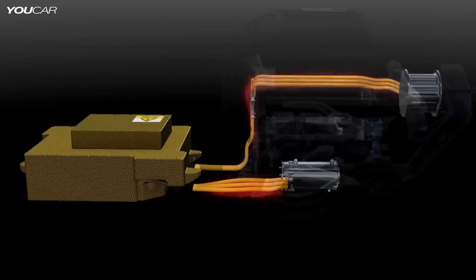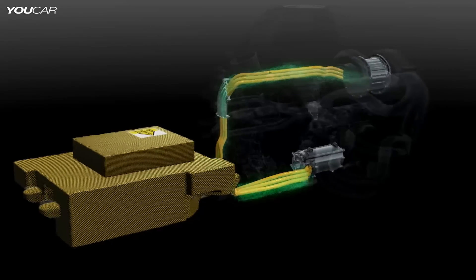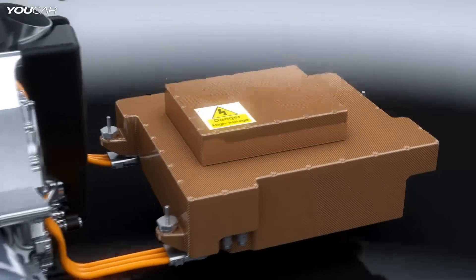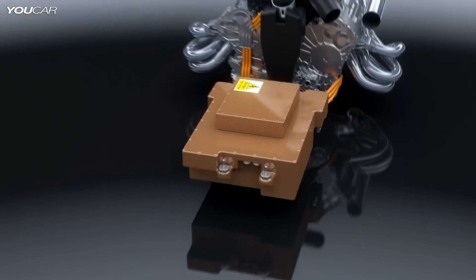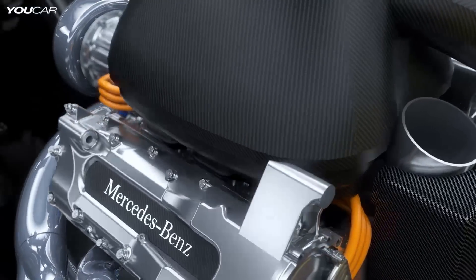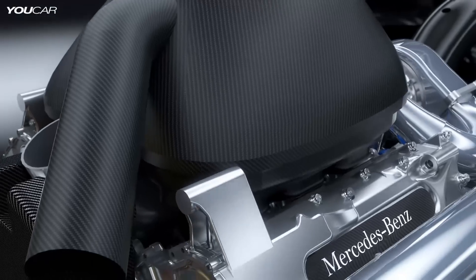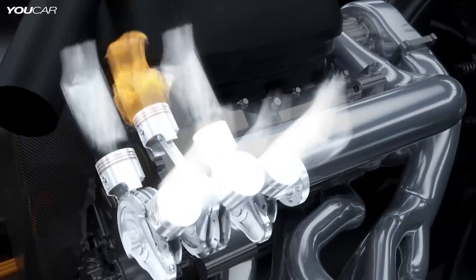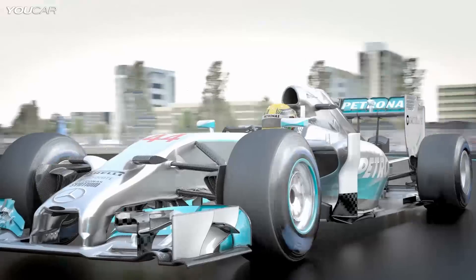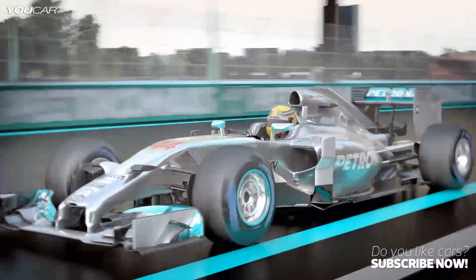The main job for both electric machines is to deliver energy to the lithium-ion batteries, which must weigh between 20 and 25 kilograms. Low weight and constant charging and discharging are major challenges. At Mercedes, the development process produced new learnings for road car battery production. Overall, the new power unit is over 30% more energy efficient — so if you use this technology in your road car, it would cost you just €40 to fill your tank instead of €60, and you would enjoy more performance too. The PU106A hybrid power unit: state-of-the-art technology at the heart of the winning Mercedes F1W05 hybrid race car.